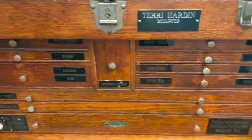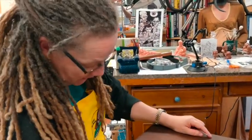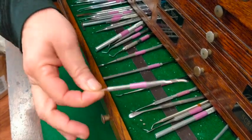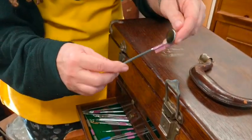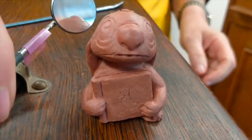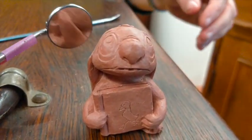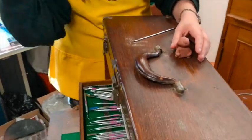It labels everything in a really nice way. You've got so many tools there — why so many? Well, these are the ones I use to sculpt wax and clay. When I come across one I'll pick it up if it has a neat thing. This one works as a flexi mirror — you've seen dental mirrors in your mouths; this one I can make curve around. So if I want to see the back of a sculpture, like Stitch here, I can bend it to see the back without having to move him. If you have something really big or a tight corridor you can slip it in and curve it.